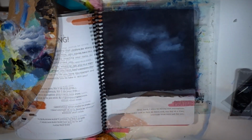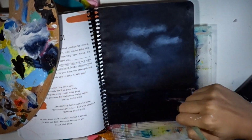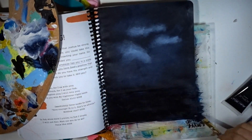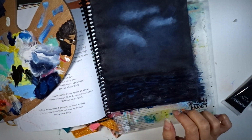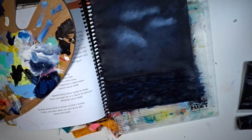So basically just finishing off the outer darker colors with the sponge, and then I decided I'll go back to that later. I'm going to go ahead and focus on the water portion. Because this is supposed to be a dark and gloomy storm scene, I had to use the colors that I already had, and if everything is dark, water is going to be dark as well. So I laid down that black gray.